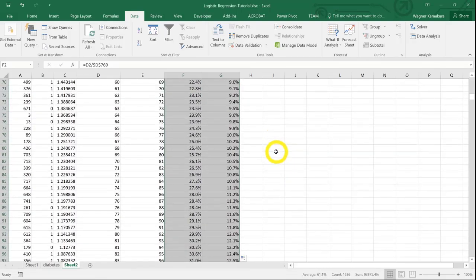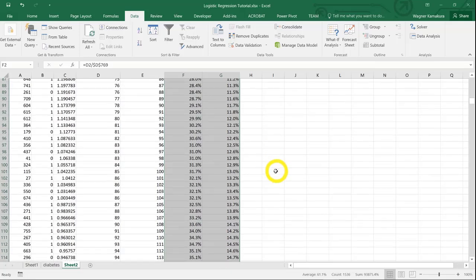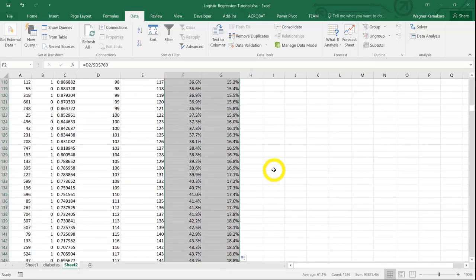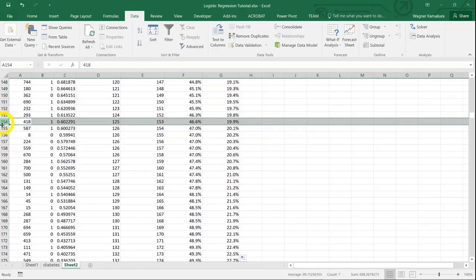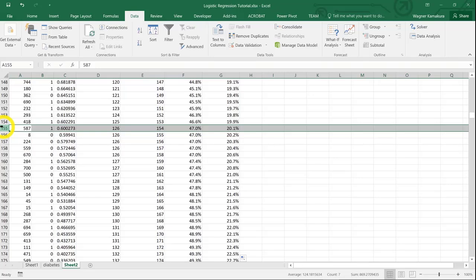So now we can see how well the propensity score isolates diabetic patients from non-diabetics. Let's see, the top 20% of patients with the highest propensity include 47% of all the diabetic patients. It shows that the propensity score really helps identify diabetic patients from non-diabetic.